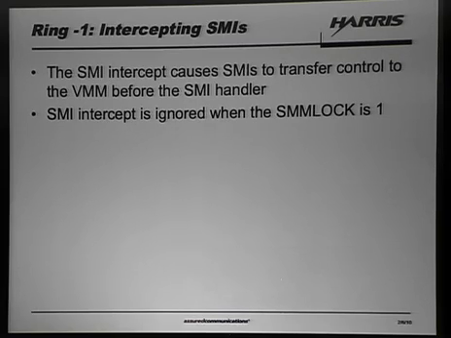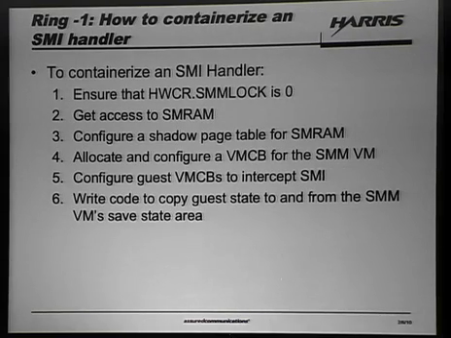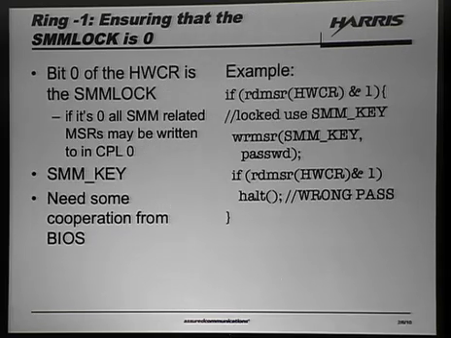So you need a mechanism for unlocking that bit. These are the steps that you have to follow in order to containerize an SMI handler. Like I just said, you have to ensure that the hardware control register, SM lock bit, is 0. You need to get access to SMRAM. Because system mode RAM or SMRAM exists, and system management mode is basically a 16-bit operating mode, it's expecting not to have... I'll just go through each step and then explain it step by step. I'm getting ahead of myself.